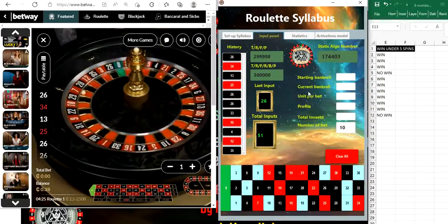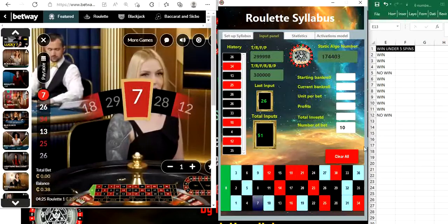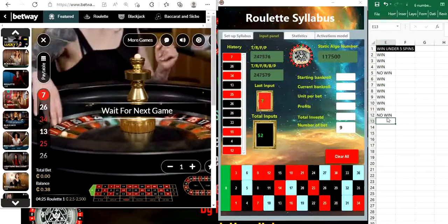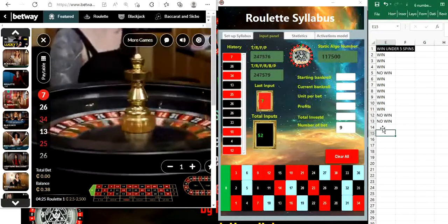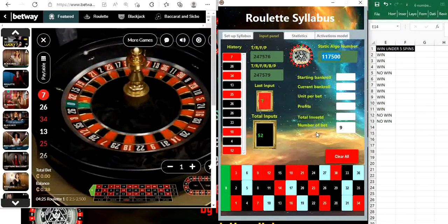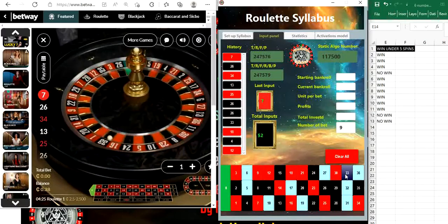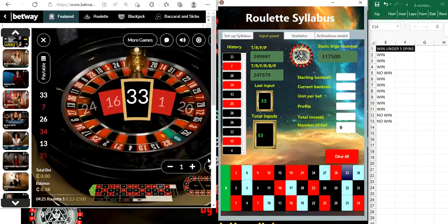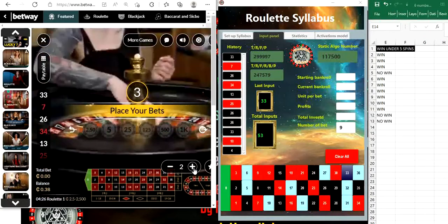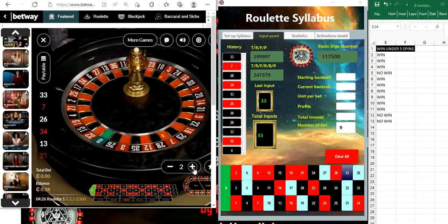So you can see through this session that the dealers were spinning the ball in such a way that even if you are not good enough, you're going to lose money because there are a lot of repetitions. If you're not betting numbers that are repeating, it is going to not be in your favor at some point. Even though the dealer has no influence on the spin, whatever be the case, it's between 0 and 36. So even if the dealer spins the ball in such a way that one number is repeating five times in a row, which is rare, it can happen, all right? That is not impossible, right? That can happen because it's random numbers.